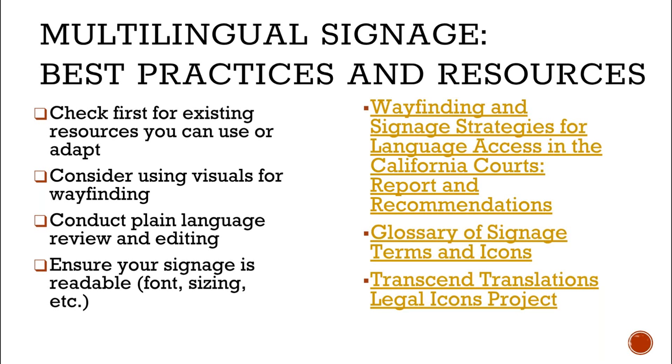and it contains 73 of the most common terms that you will see in courthouse settings, so wayfinding and directional signage and things like that, and the basic components of a courthouse, the jury room, the clerk's office, things like that. So we have a lot of those things already translated, and they've been put into plain language and translated into 10 languages. So much of this work has already been done. So anytime someone comes to me with a signage issue, I like to point them in this direction first. There's just no need to reinvent the wheel on signage.